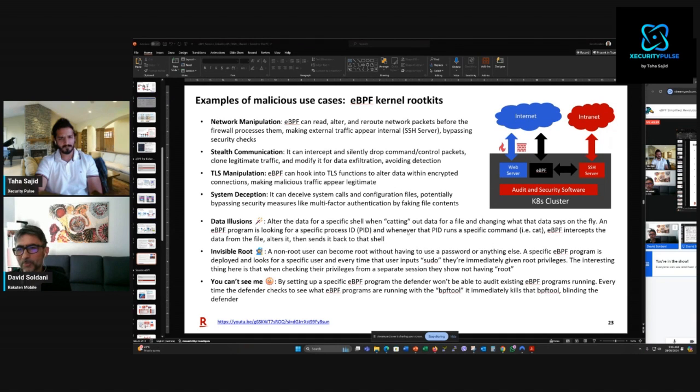Here we could spend a couple of hours on this, but as eBPF may protect you, of course, it can also be adversely used to fake everything in the kernel, even so that you can't see what's ongoing in the kernel. You can change the privileges to root for a particular user where the administrator can't see that this person is a root, or you can manipulate the packets so that you can exfiltrate information.